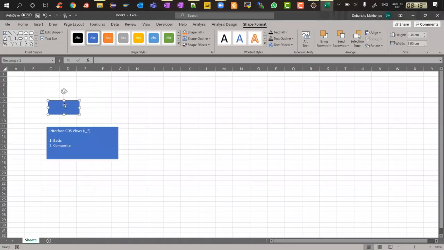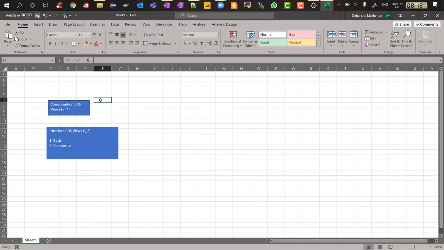And then we have something called consumption views. They will start with C underscore. Consumption CDS views are specific to the consumer, for example OData, your Fiori tile, or any other consumer like analytics. So they will have the necessary annotations so that the specific consumer can read them.